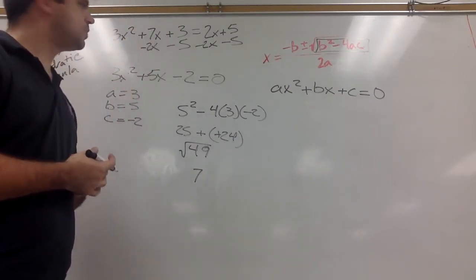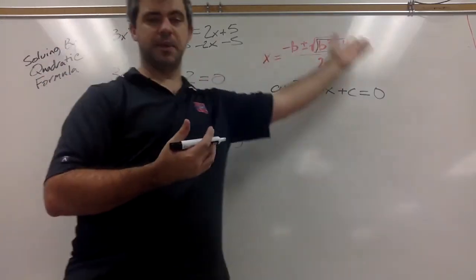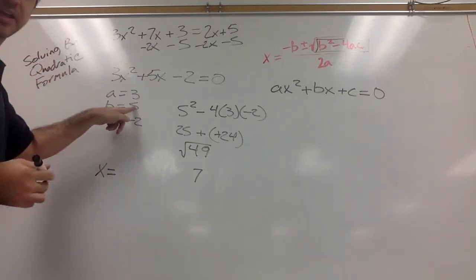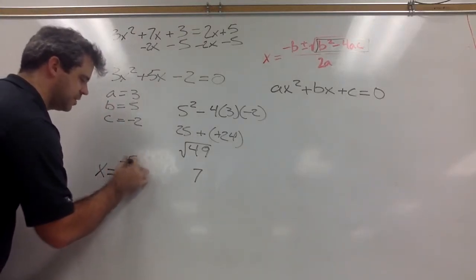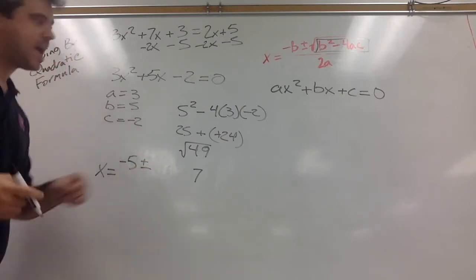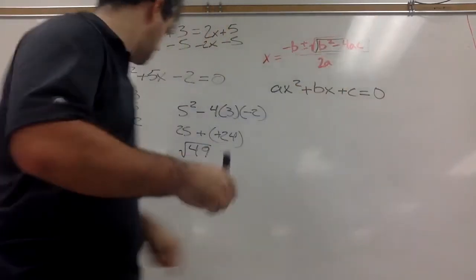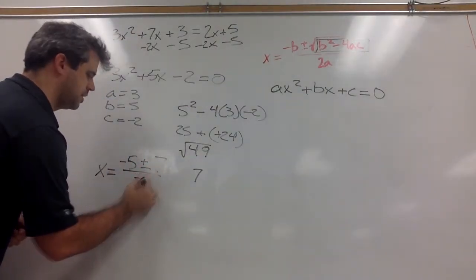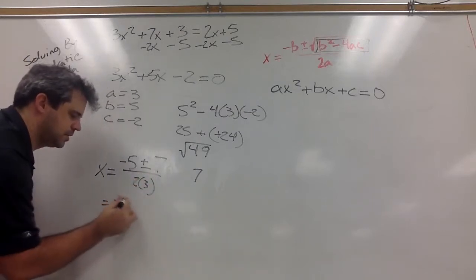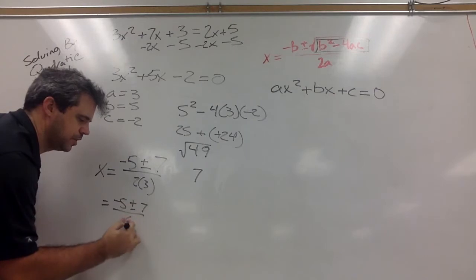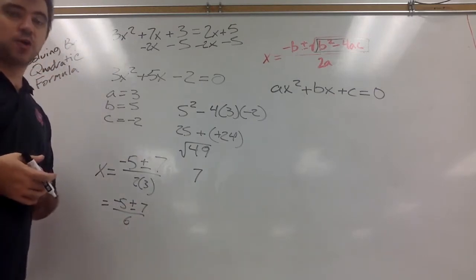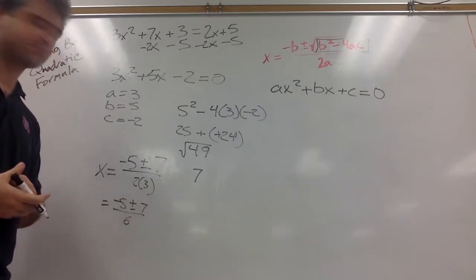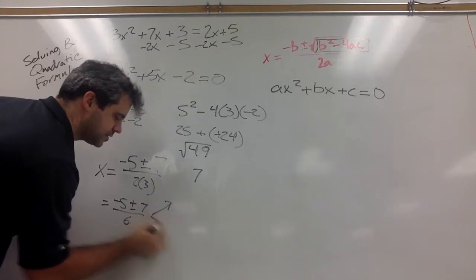Okay, so now our quadratic formula becomes a lot easier. So x equals negative b, so negative 5, plus or minus, and all of this has already been worked out. So we just say 7 all over 2a. So negative 5 plus or minus 7 over 6. Now, we could leave that as our answer, but that's not really simplified because we can do this addition and subtraction. So this gives us 2 solutions.